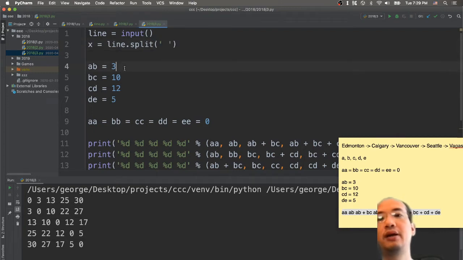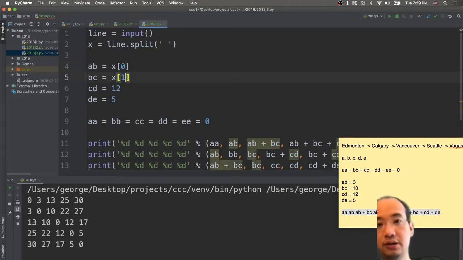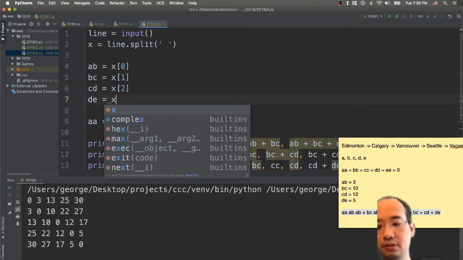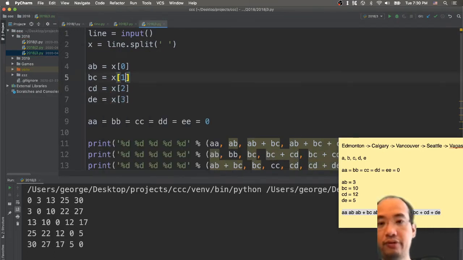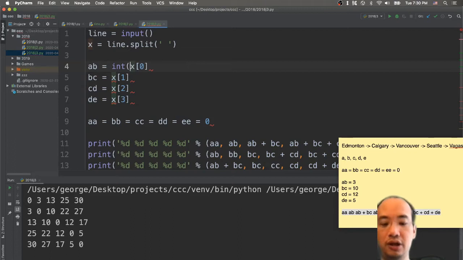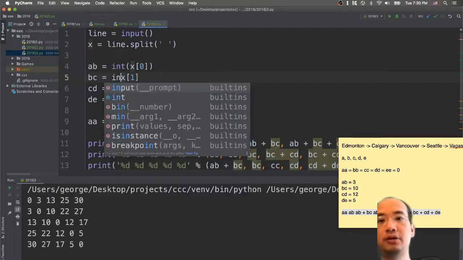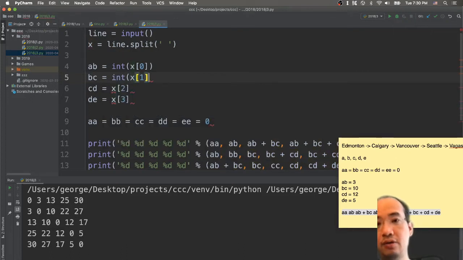The first one is x0, second one is x1, x2, x3, and you have to wrap them in int, because you have to convert the string to integer. I always make this mistake.